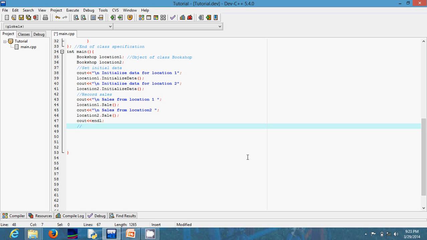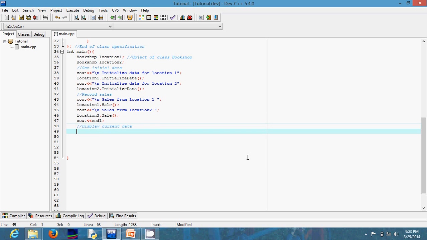So I can do the last one, which will display our current data. So this one is to display what we have presently, display current data. And for this one, all I just need to do is just to display what I have. So I'll be calling the last function. So I'll do a cout first, like I've been doing for the rest. Cout \n. So this will show us supplies on hand. Or available supplies. Let me just use this word. I like this. Available supply for location 1.